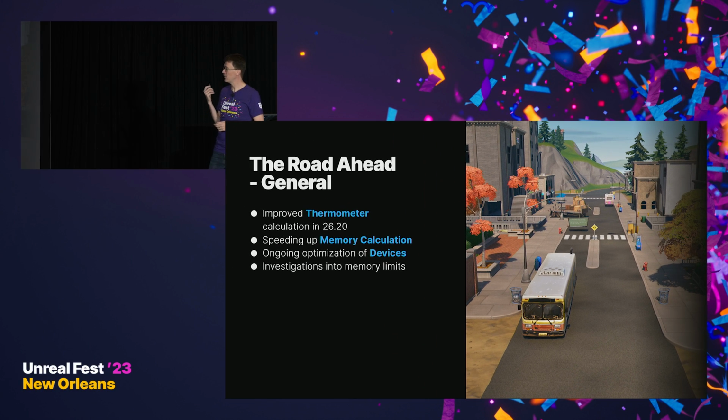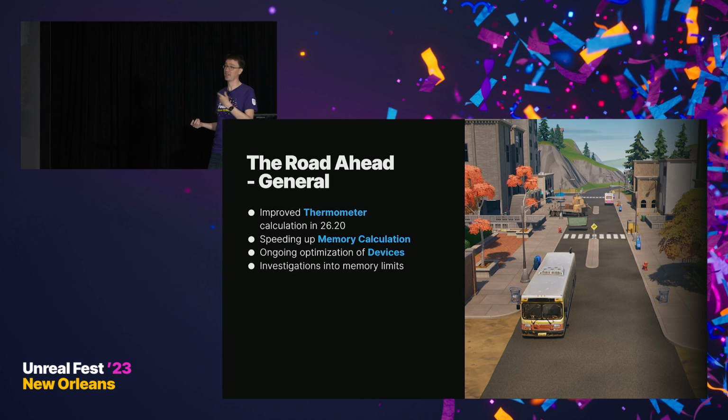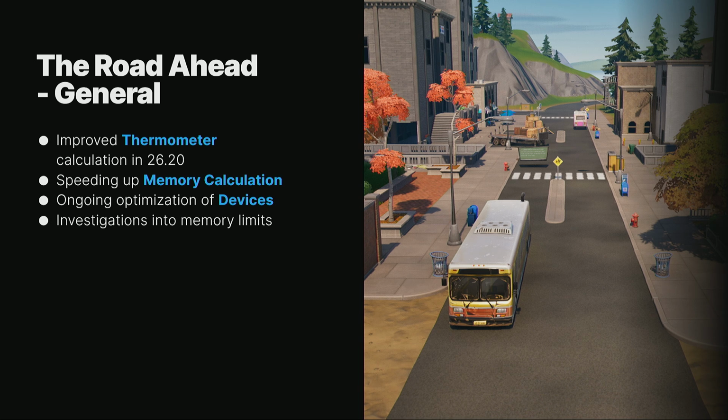And like I mentioned, we're trying to figure out this memory limit in general. We've been creeping it up over time. Are there things we could either optimize and give you more, or maybe make things more opt-in, so that systems that you're not using in your game, you could opt out of and get the memory back to use for something else. But that's a little bit further out.